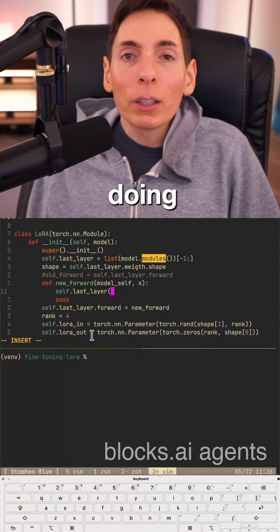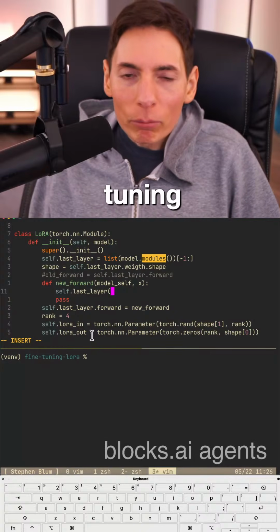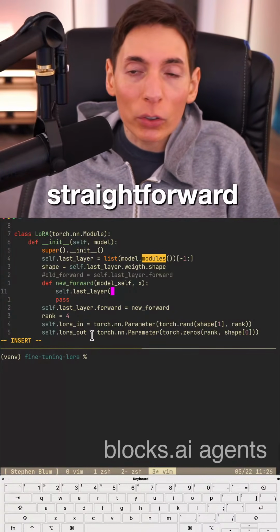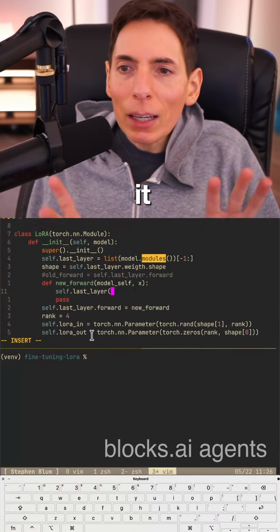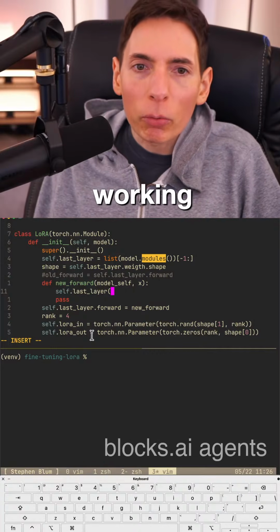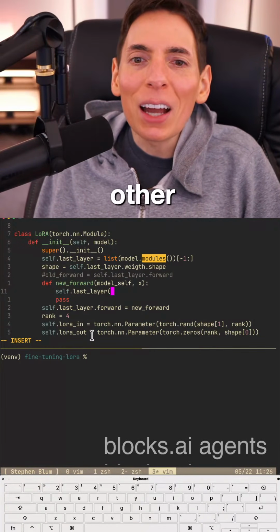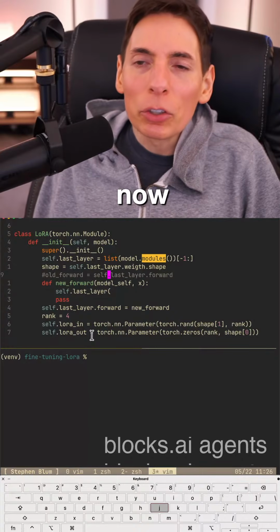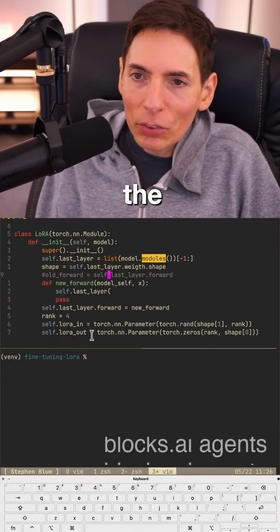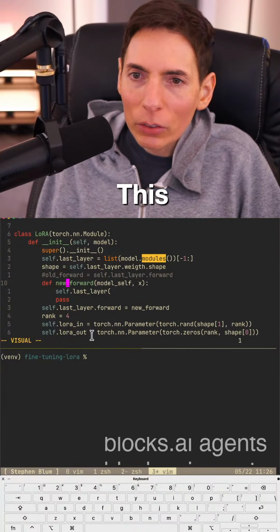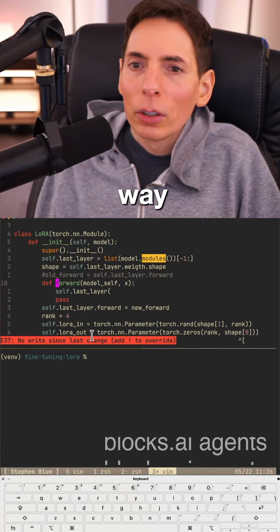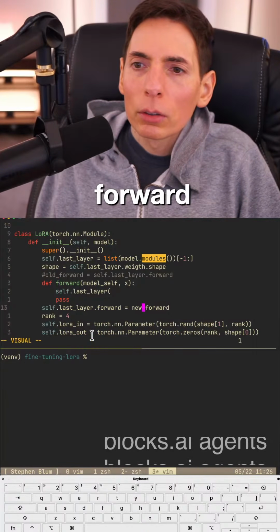We are currently doing low rank adaptation fine tuning, which is actually pretty straightforward and simple, though implementing it, we're working through it right now. That's the part we're working with. That's the major point of monkey patching. It doesn't break any other parts. Nice. All right, you've convinced me. This is the way that we're going to do it. This will be the way. To forward.